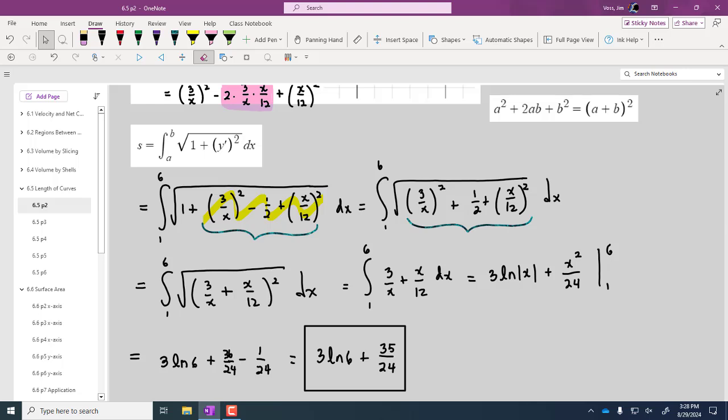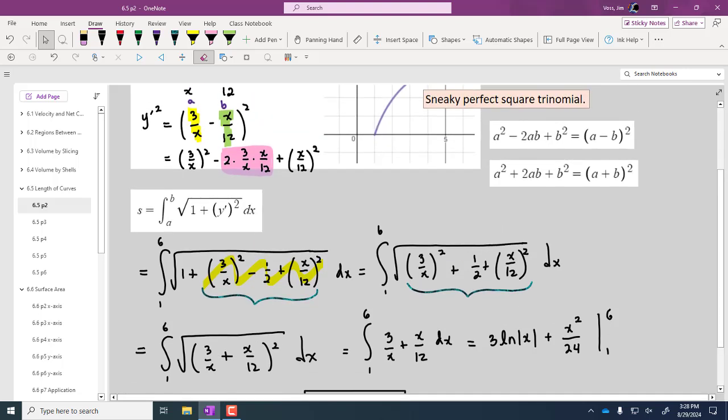So the pattern, if you're looking at a random arc length, to know that it's a sneaky perfect square trinomial, you're going to see this. When you FOIL out the derivative of your original function, and then you add 1, you are going to see that the only thing that changed is that sign. And the only way this can happen, with our arc length formula, we're adding 1, is if that happens to be a -1/2 in the middle.